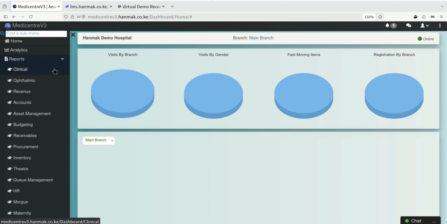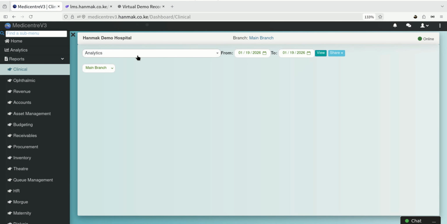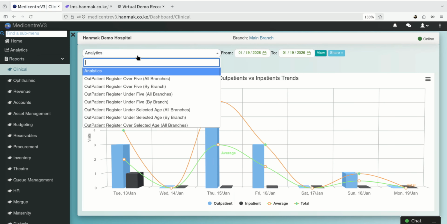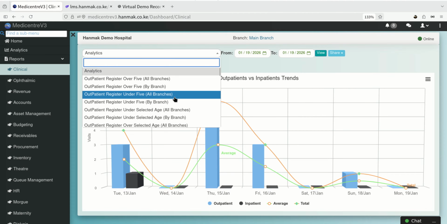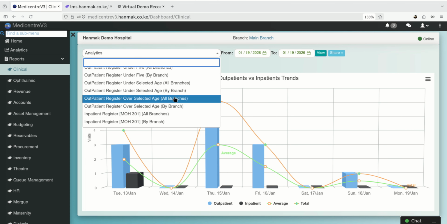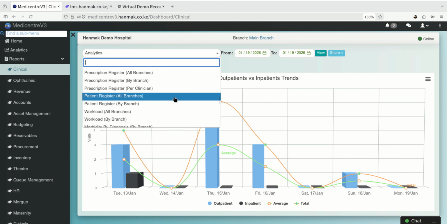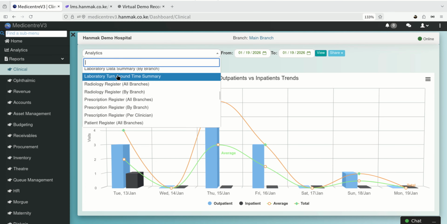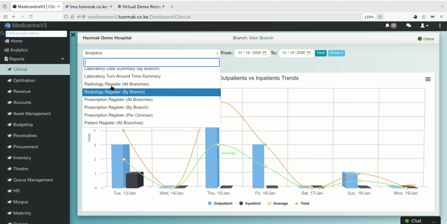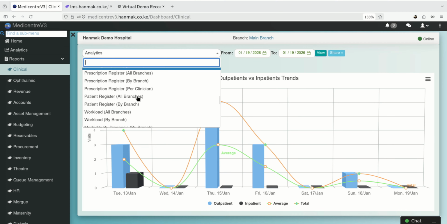So we're going to begin with the clinical reports. These are going to cover all the outpatient and inpatient activities. All the MOH reports are going to be indicated here. If you're a lab tech and you want the lab reports, if you're a radiologist and you want the radiology reports, all of them will be included here.